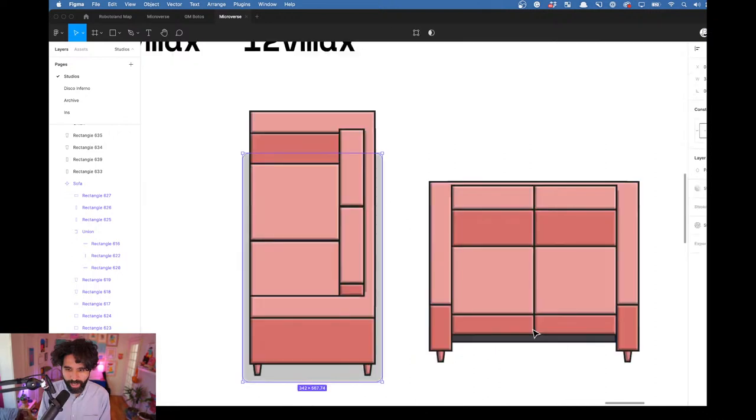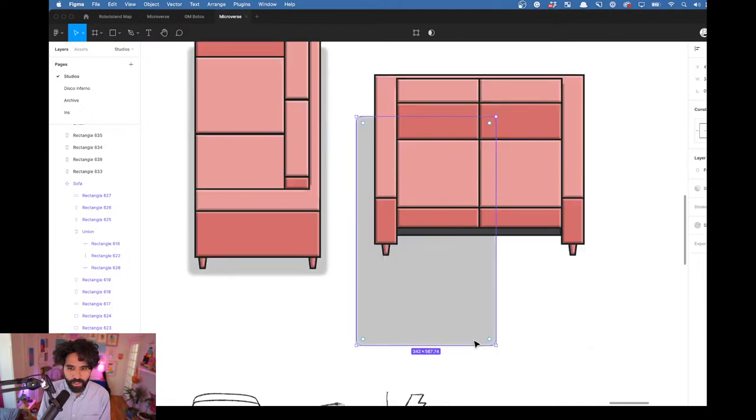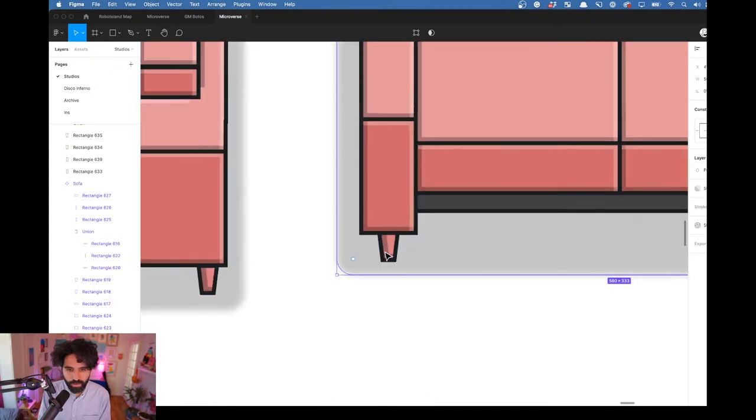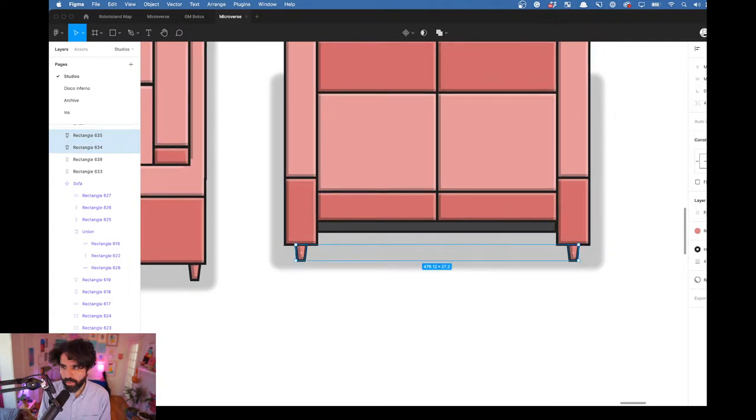Now we need a shadow like this. So let's add a shadow to this element. The shadow should be around here and just around here. This is how it should be. So 24, over here is 24. Let's do 16 pixels here. So, oops, this guy is not. Let's make it 16 pixels. Let's put it to the top. Let's see. Yeah, there you go.